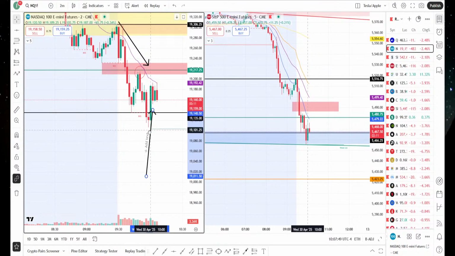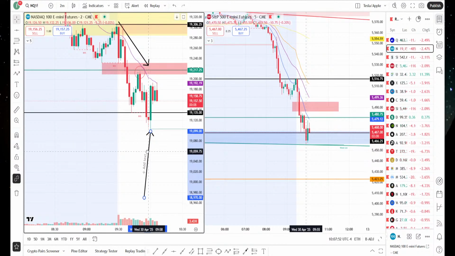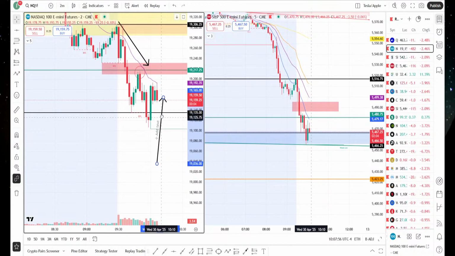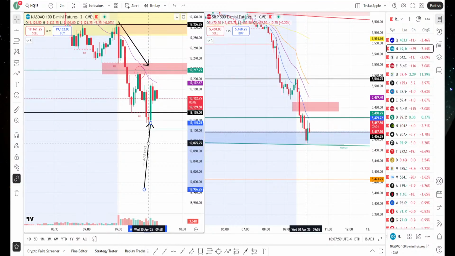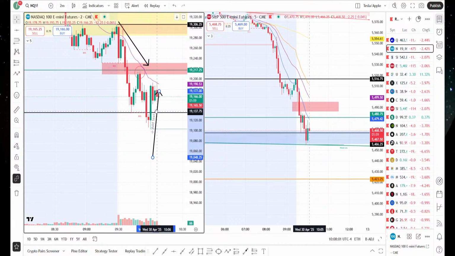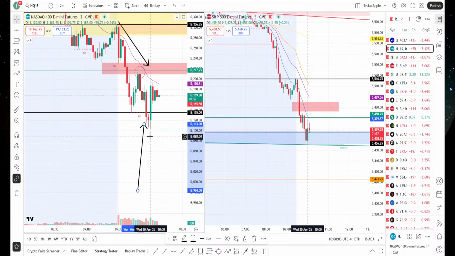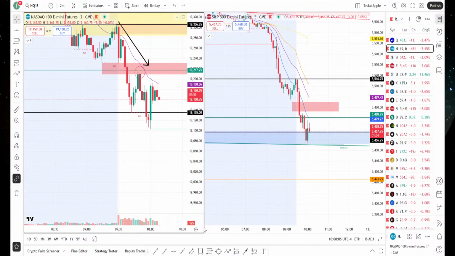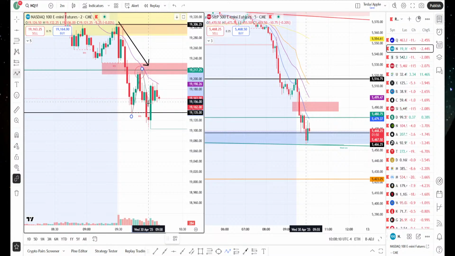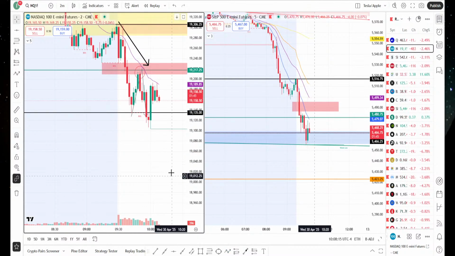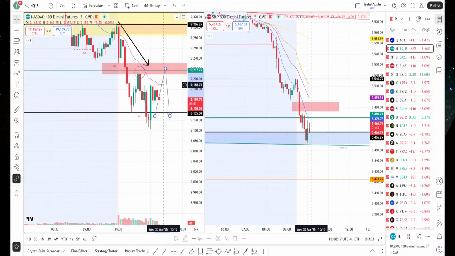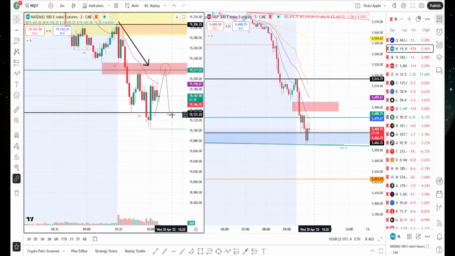But you know, buyers are stepping in, killing this move up, and we just don't know what's going to go down next. I also said in the beginning, I would be looking for a short if the market comes up here, but I wouldn't look for this to go all the way down. I would just be looking for a quick short. That was like the first thing I said. I would look for a quick short.